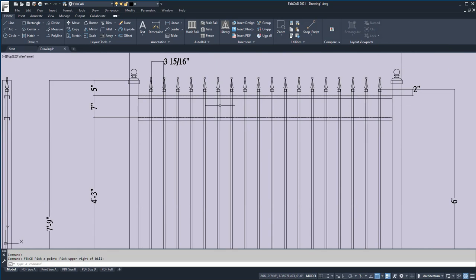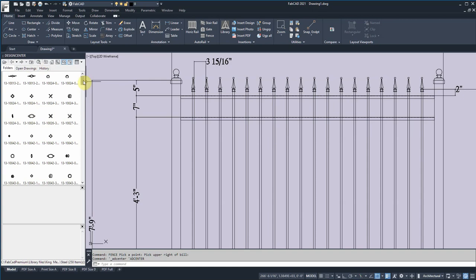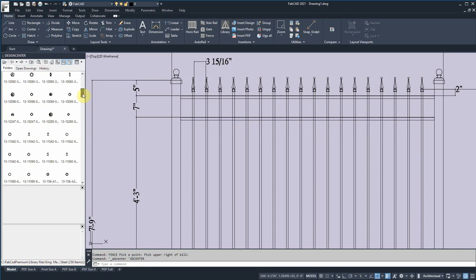The item I'm thinking about was an oval ring. You can find that a couple of different ways. You go to the library, and I'm going to click on King Metals, because that's the catalog that we're looking at, and you can go to rings, and then steel, and look for that oval ring that you're looking for.